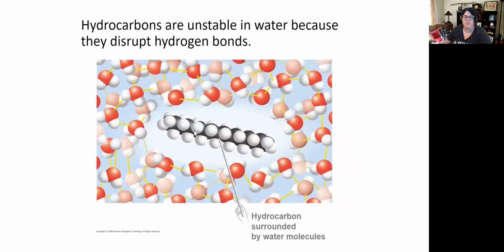An example here of this is just a carbon-hydrogen chain. We tend to say sometimes that carbon and hydrogens repel water. What really is happening is that the water molecules can all interact with each other, but because they can't interact with this, there tends to be a space around them. So it's almost like they're pushing them away if you would look at them visually.